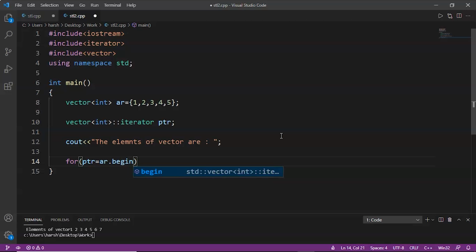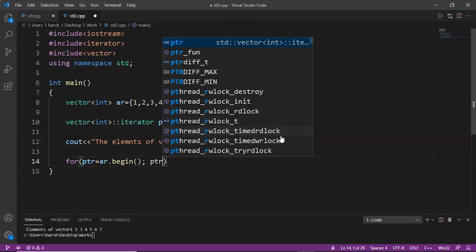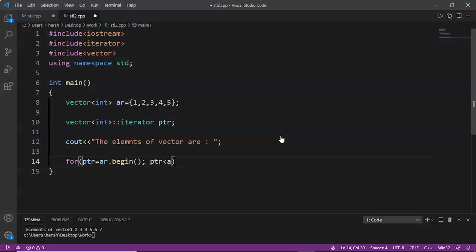As we know that AR is the name of the vector. AR dot begin. Begin function will point to the first element of the vector. Then PTR less than AR dot end. We know end function will point to the last element of the vector. Okay, now we'll write PTR plus plus.